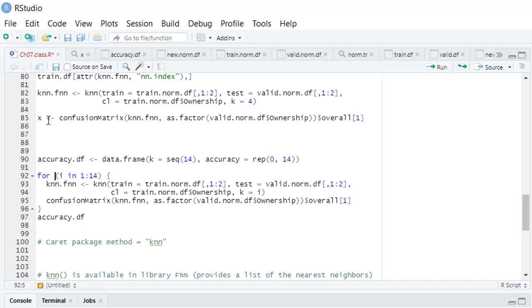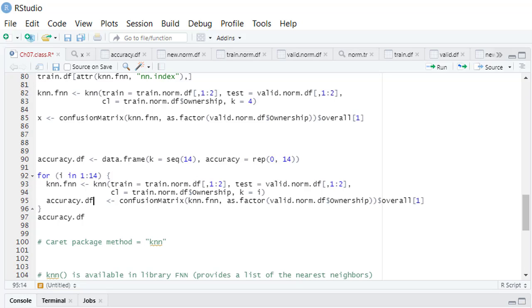Now once we've already tested where to get the overall accuracy from, remember we need to set that into this data frame, accuracy.df.